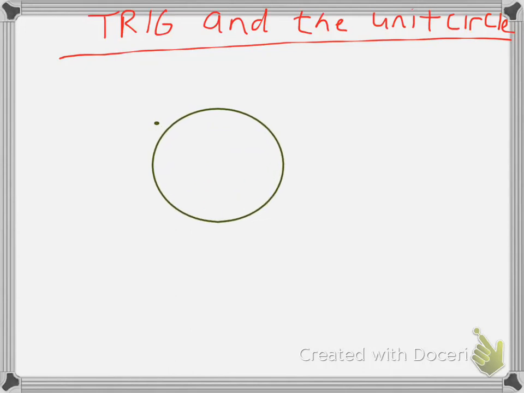and hopefully that's not too much of an ellipse, but let's see. So right through the middle of that circle we have a circle, and it has a radius of 1 unit. So that's sort of where we get this term. The length of this radius is equal to 1 no matter where it's located. From the center out to any edge of that circle is equal to 1. So its radius is equal to 1.